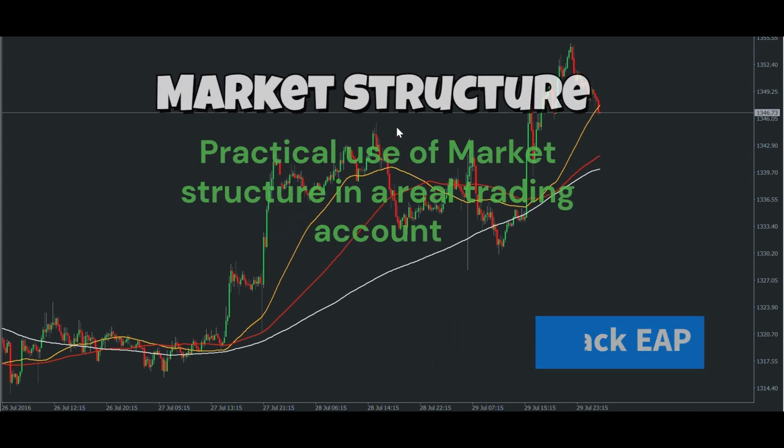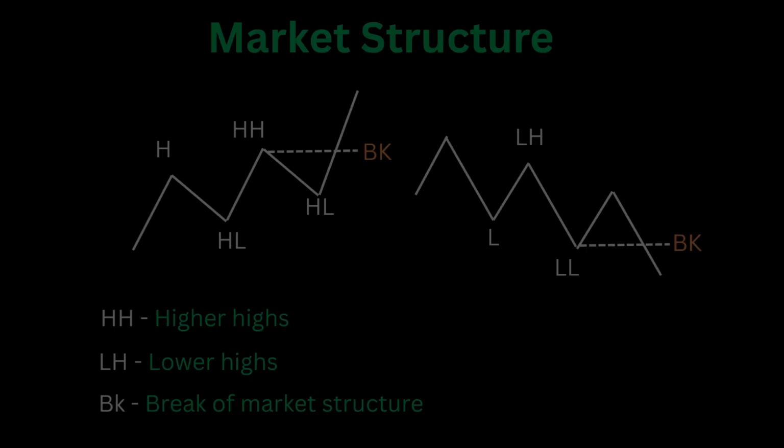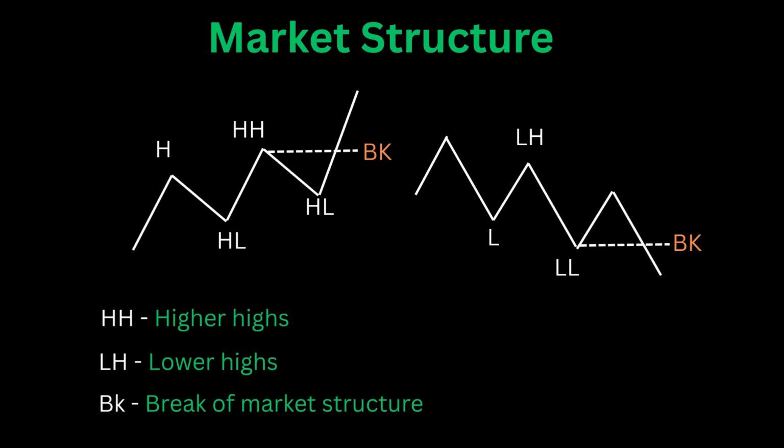So let's get started. What is market structure? Market structure is the framework or the architecture of the market. It is the landscape of the market formed by price movement, to be precise. Prices move in a certain manner, and this periodic shift in prices creates the structures in the market.